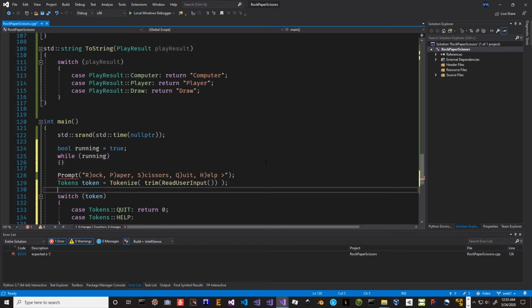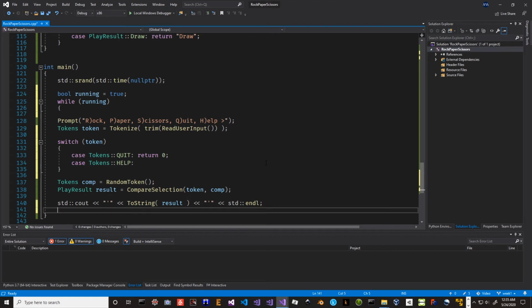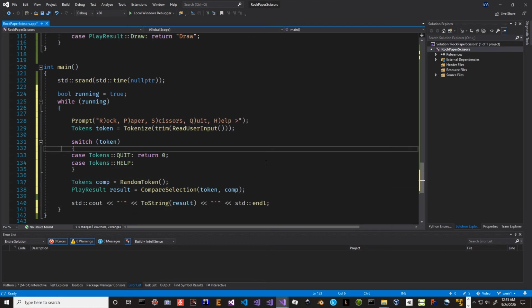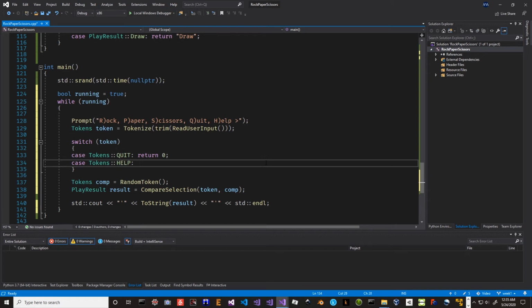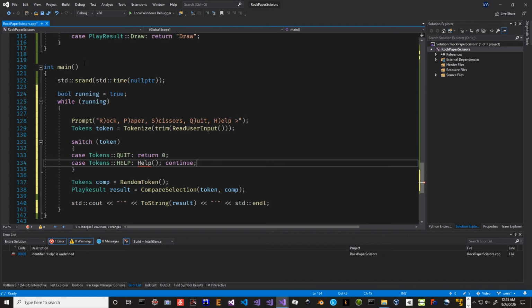So this is a while loop, and I'll explain it in a second. I'm going to go down here to the bottom, put that in there. If we get a help, we're going to say help, and then continue, break. I don't think we need the break, but we need a help function.